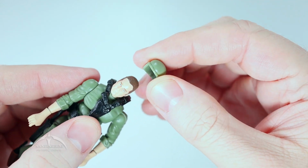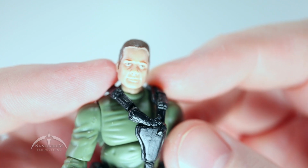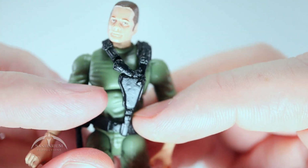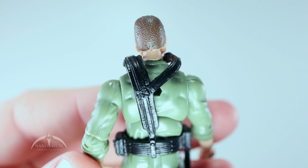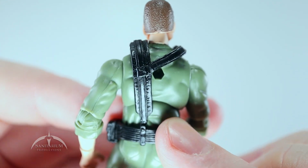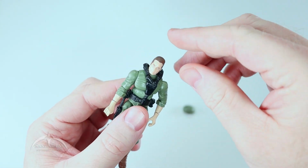So I'm going to pull his helmet off for a moment so we can kind of take a look at the actual head sculpt. It's pretty nice looking. And he does have some nice details on this actual web gear here for him. Sculpted in pistol there. Some nice straps along the side. Some nice detail work for that kind of leather stuff. It's just kind of hard to see in black there, but looks really nice. So all around, decent figure here.